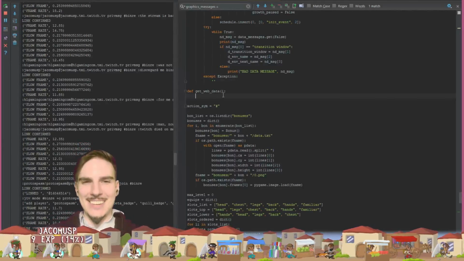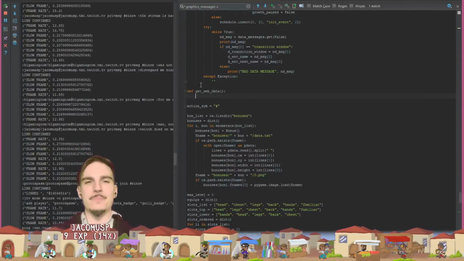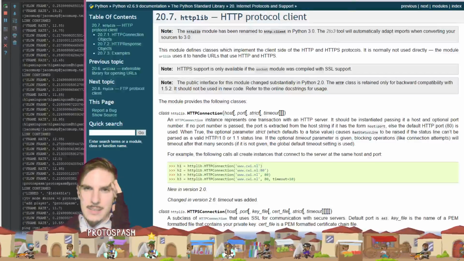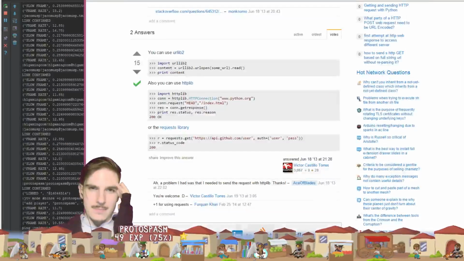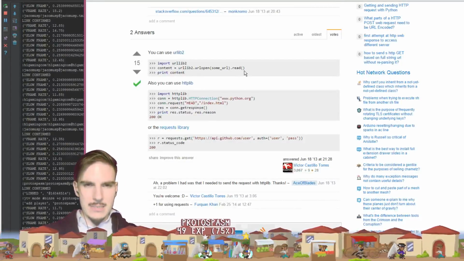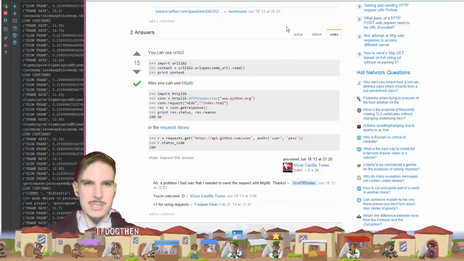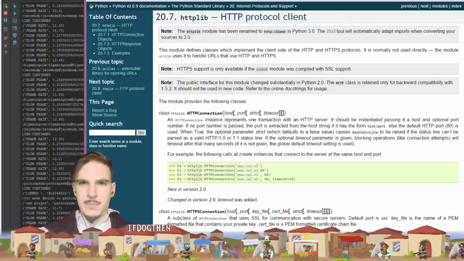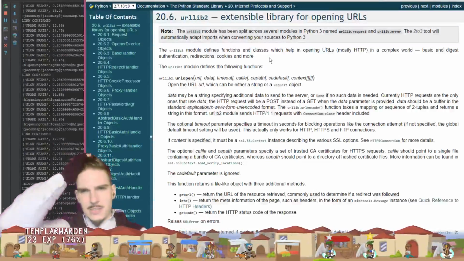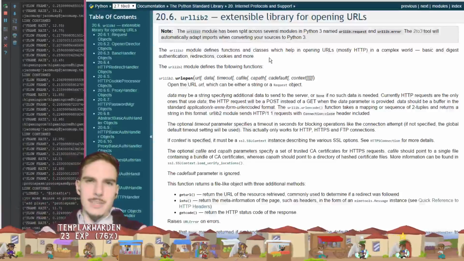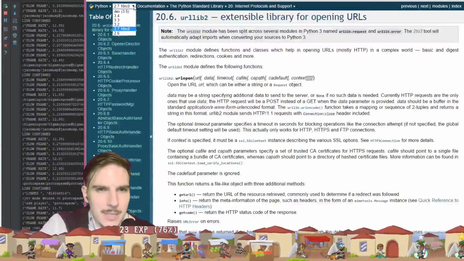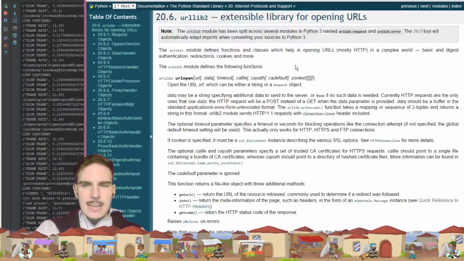Alright, so get web data. This is where I have to choose between one of these implementations. I don't know. Maybe I'll just go with urllib2 because that seems very straightforward. Split across several modules. Okay, well, I don't care about Python 3. Oh, my docs are Python 2.7. Good.